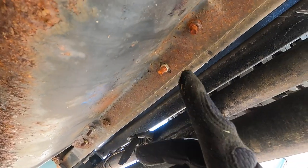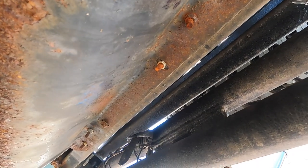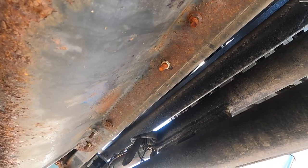Unless they look like absolute dog shit, then I will get new ones, which I probably should have just gotten new ones, but oh well. Anyway, let's start this process.